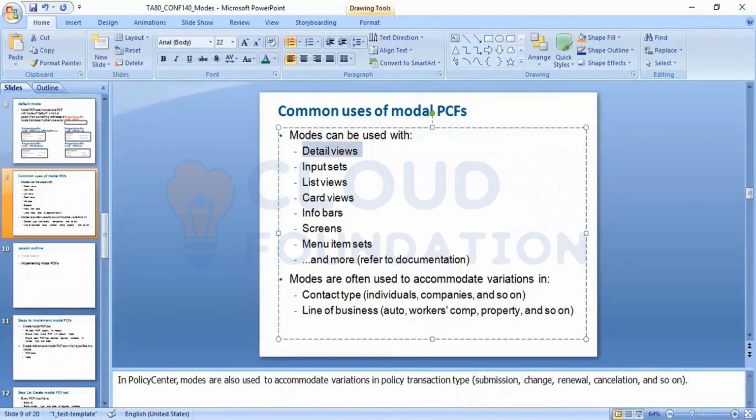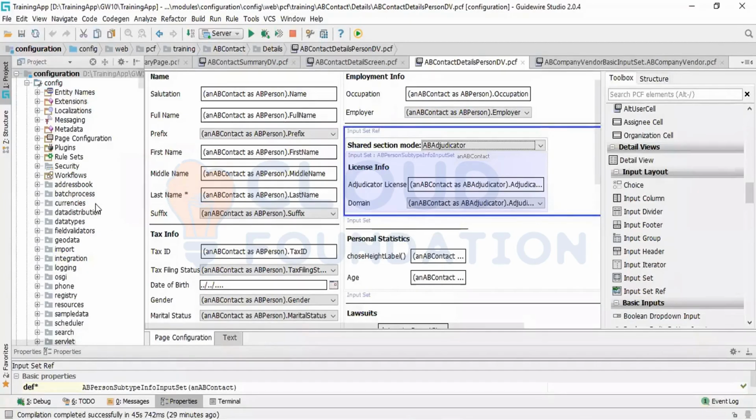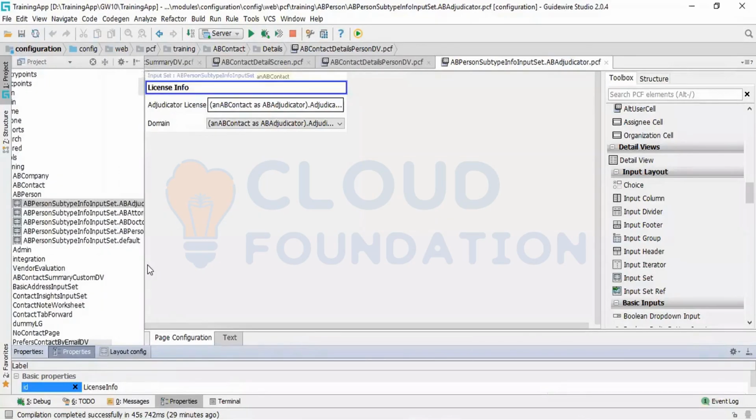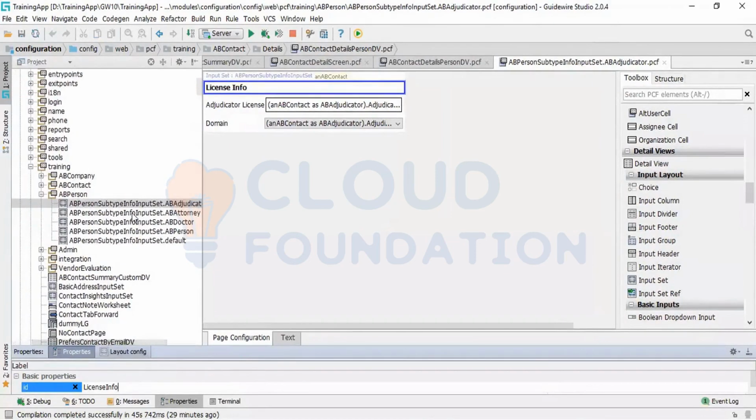And what are the steps to create a mode? First of all, suppose you want to create a mode for this particular section. If you click on this round button, right, it will take you from the file structure to that particular file in the left panel, the particular location.